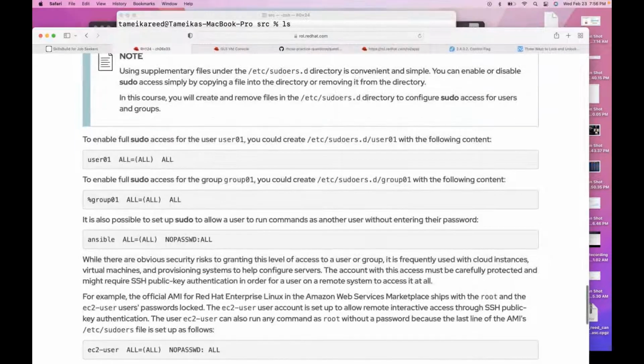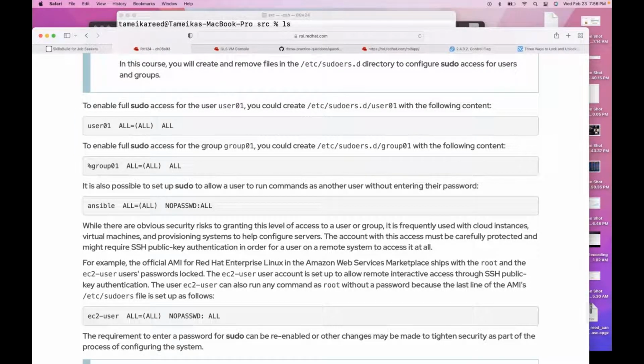And then if you want Ansible to have access with no password, here you would specify a user, and this will be a system user. Does Ansible need a home directory? Well, this may be a user, but in real life, Ansible just uses SSH keys to log in. They do create a user, do you? Yeah, because you exchange your SSH keys. Yep. So it is a regular user.